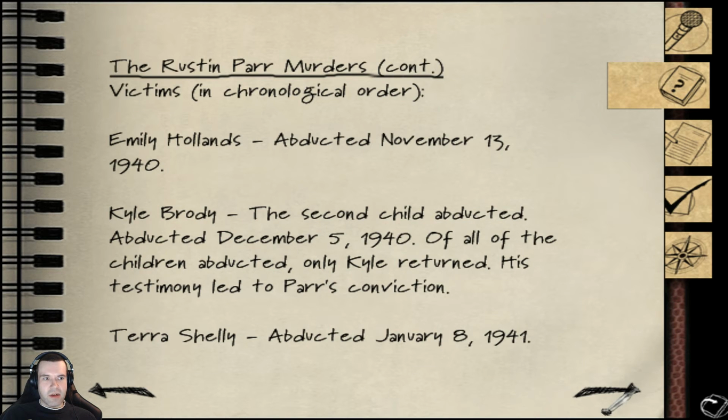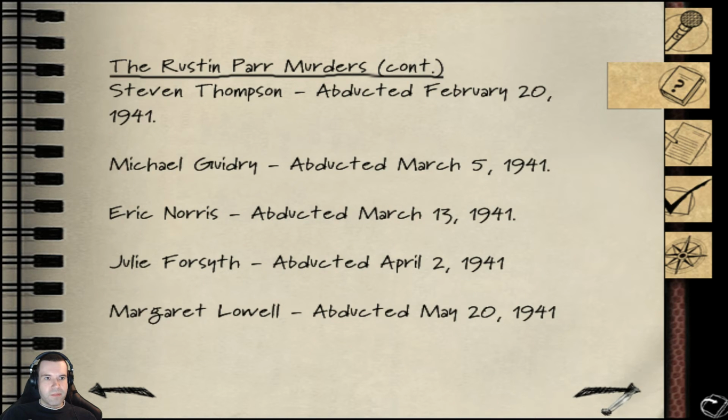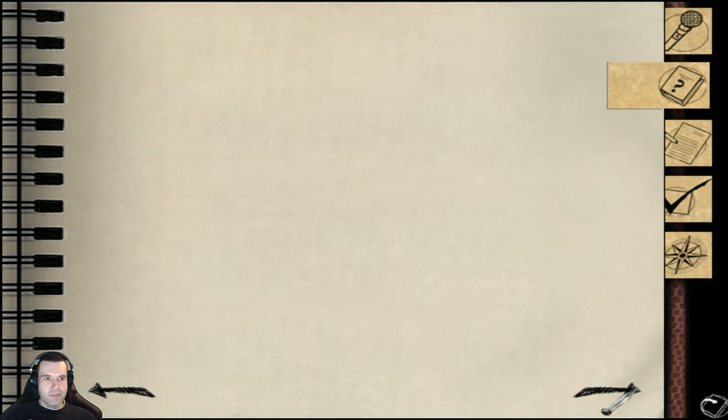Victims in chronological order. Emily Hollins, abducted November 13th, 1940. Kyle Brody, the 2nd child, abducted December 5th, 1940. Of all of the children abducted, only Kyle returned. His testimony led to Parr's conviction. Tara Shelley, abducted January 8, 1941. Stephen Thompson, abducted February 20th, 1941. Michael Guidry, abducted March 5th, 1941. Eric Norris, abducted March 13th, 1941. Julie Forsyth, abducted April 2nd, 1941. Margaret Lowell, abducted May 20th, 1941. And that's it.